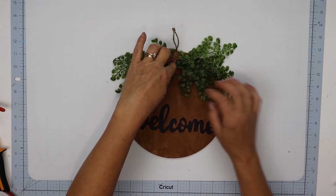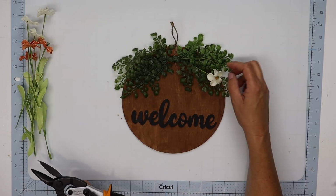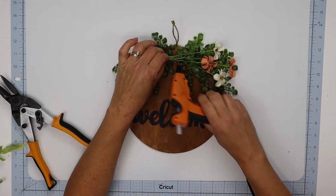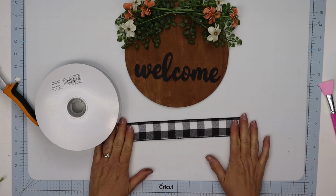And then I'm going to use some florals from Hobby Lobby. They're just some really beautiful bundles that you can find, and I always get mine when they're on sale, when they're either 40 or 50% off. I just laid out the placement that I wanted and glued those down.